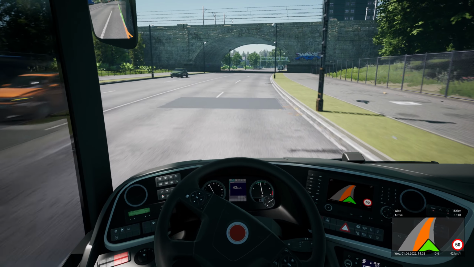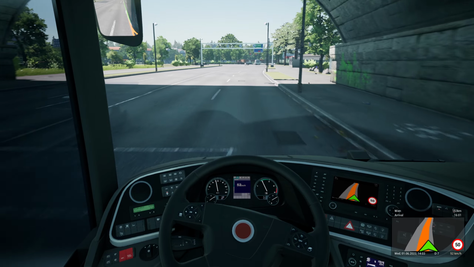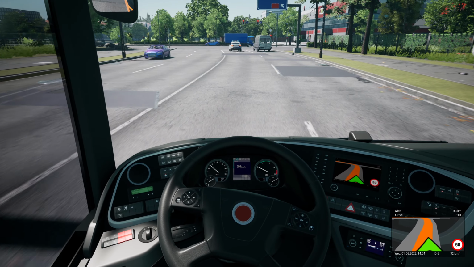Now, I don't know how long the journey time is down to Vienna. As you can see from the bottom right-hand corner of the screen, it's 153 kilometres, so it's quite a distance. Just check our mirror and move across.